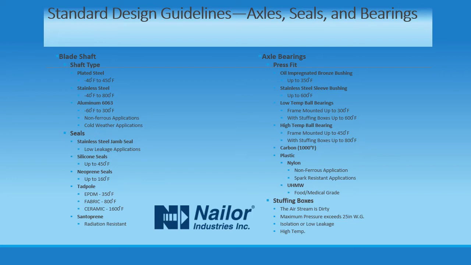We have three materials for the axles: plated steel, stainless steel, and aluminum. For higher duct temperatures, we generally approach the situation with stainless steel axles. Plated steel works well under temperatures closer to room temperature. Aluminum is best suited for environments with a chemical limitation preventing ferrous materials, or in colder conditions where steel could become brittle. The diameter of the axle depends on blade thickness, which is itself determined by velocity and pressure — we can go anywhere from 1-inch to 3-inch thick on the axles.